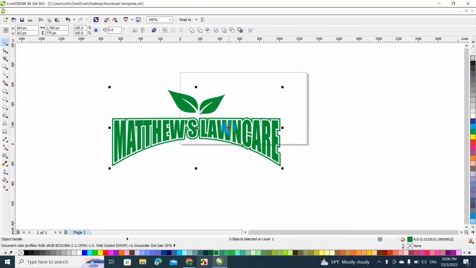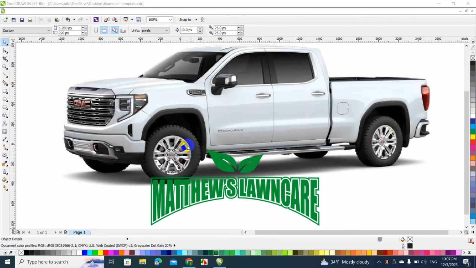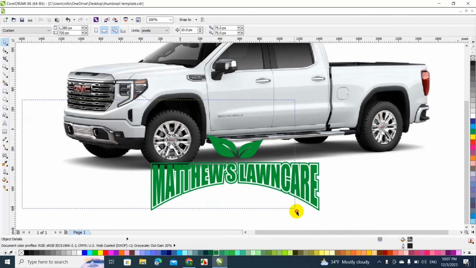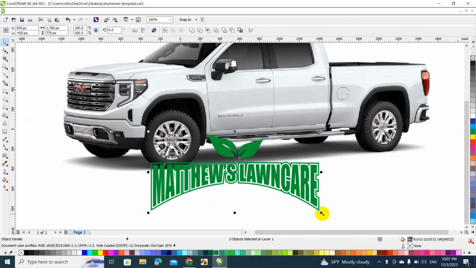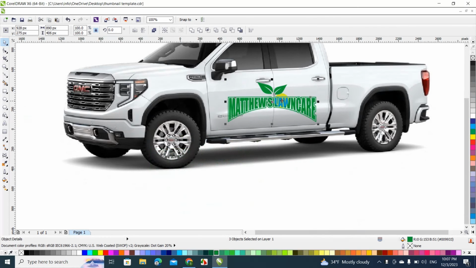All right, now let's find a mock-up so we can send to the customer. All right, so now we found us a nice truck, a GMC pickup truck, and we're gonna send the customer the sample so that way you guys make that sale and get the attention.